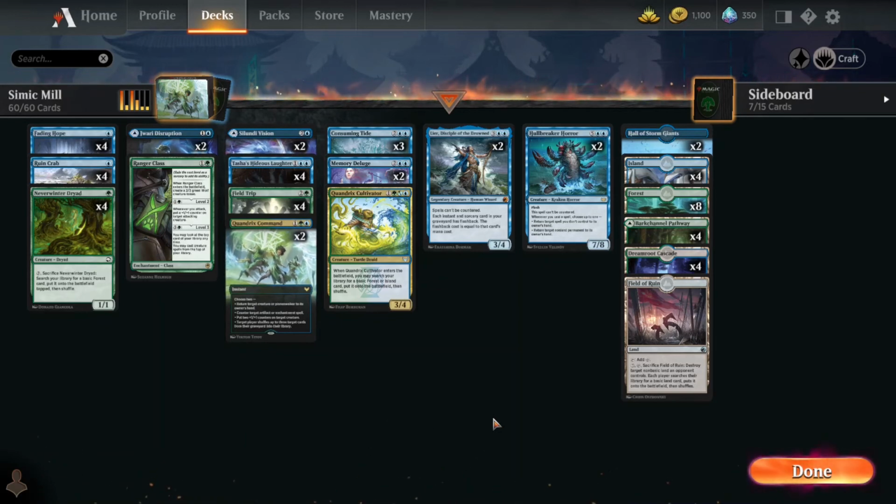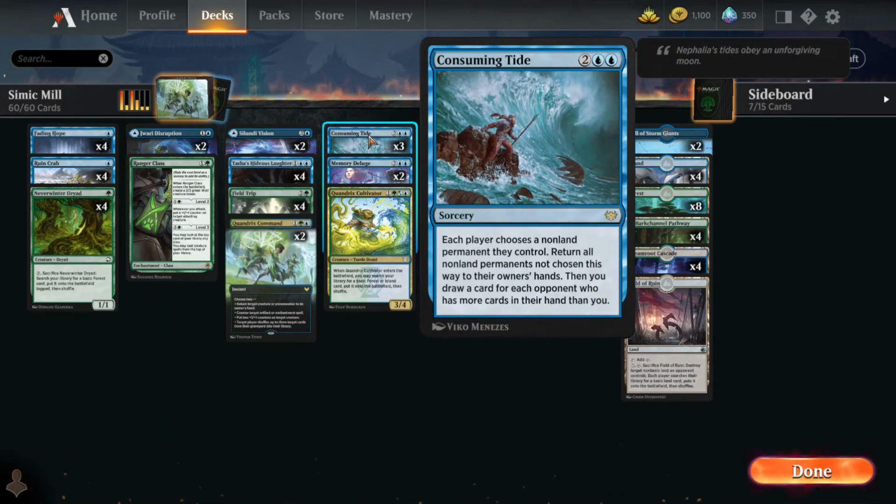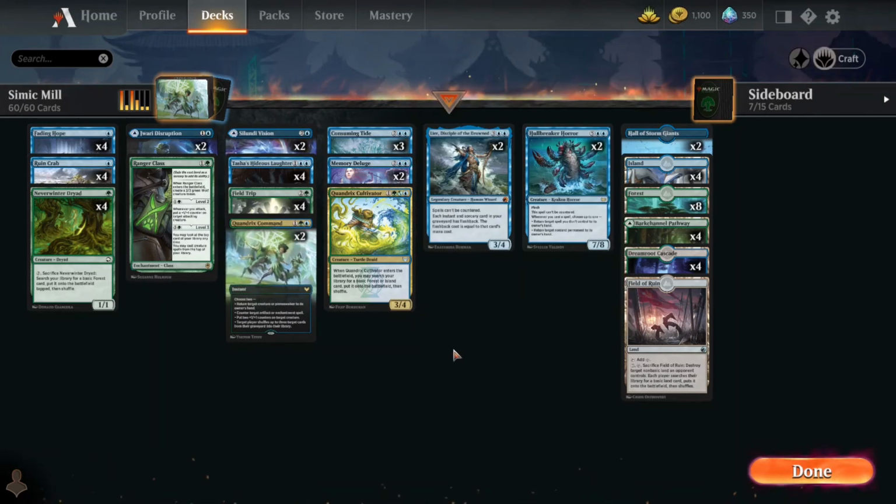Consuming Tide is the thing that is saving our butts, just bringing them back. And it's great because at least you're not killing your own things when you're sweeping, but everybody's got to spend their time replacing their cards back out, and that's fine as far as I'm concerned.